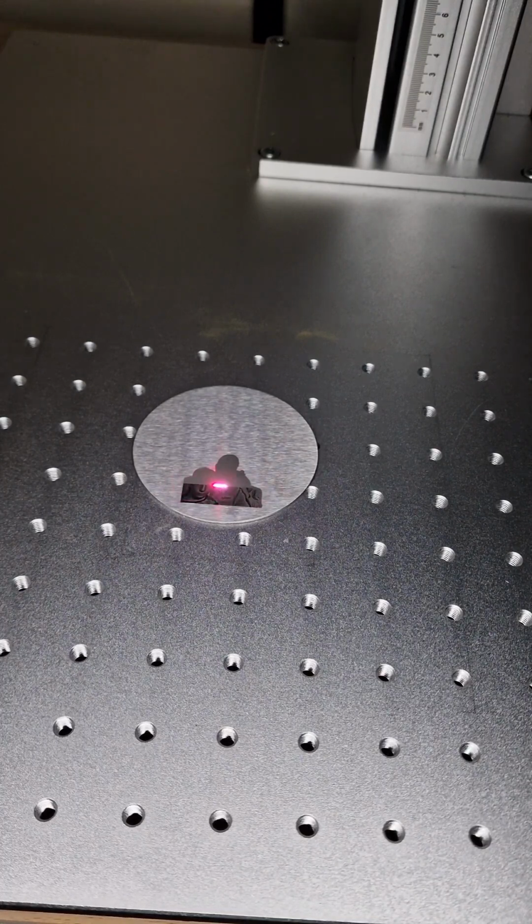Don't judge me because I don't have a fume extractor and something like that. I brought the laser into one spare bedroom because I keep it in my garage and it's too cold there and I cannot work there and show everything. It's taking me like half an hour to do everything.